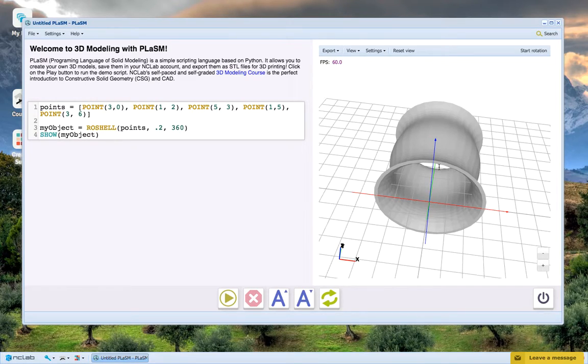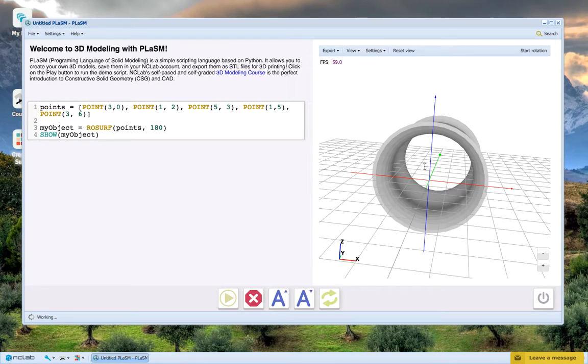So let's turn our myObject into an object made using the ROSURF command. Let's use our list of points as the first parameter. Then let's put a 180 in as the second parameter so that we can see the thin edges along the edge of our surface.